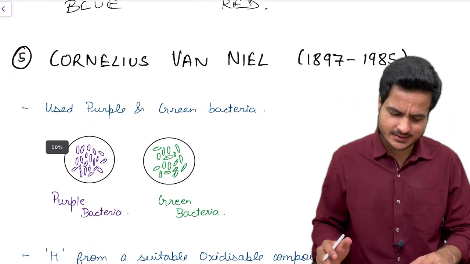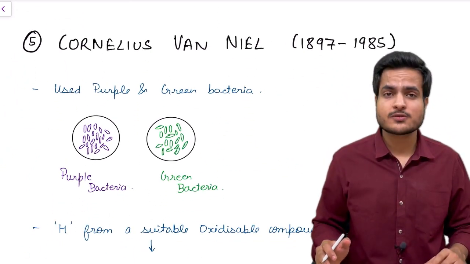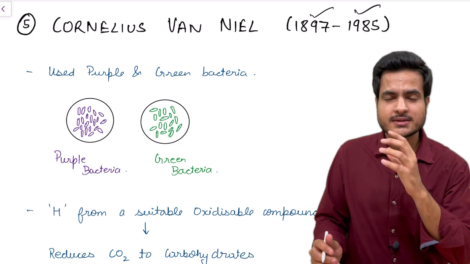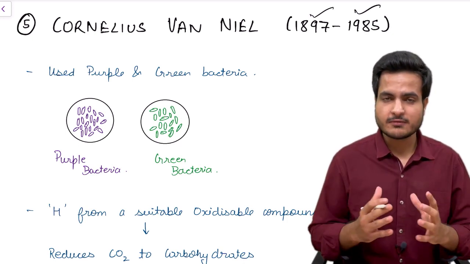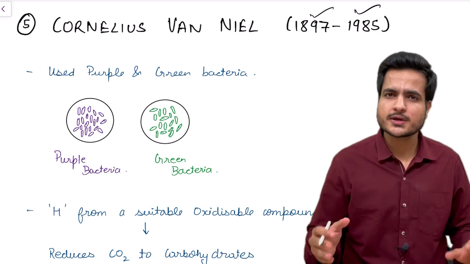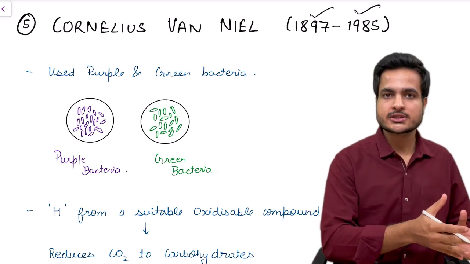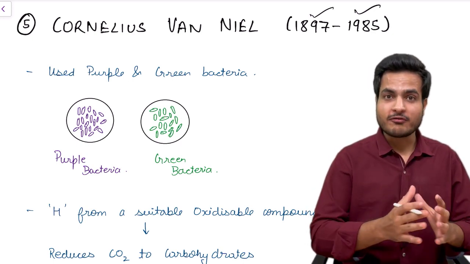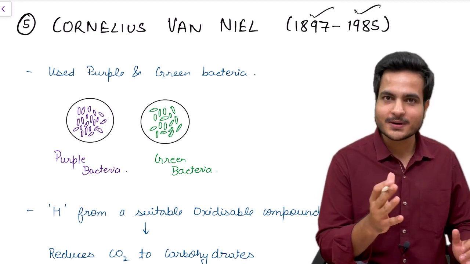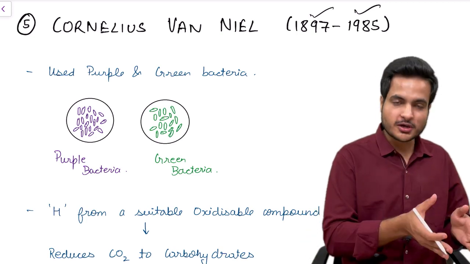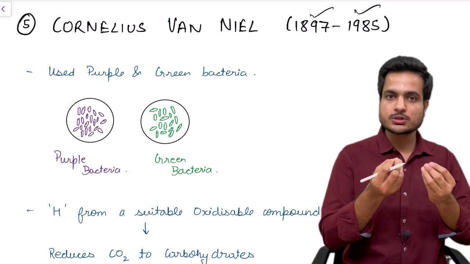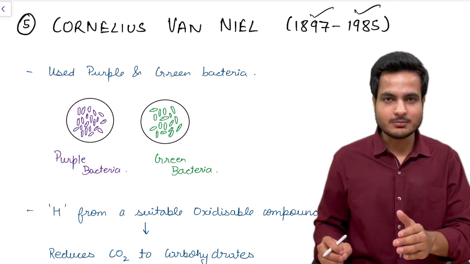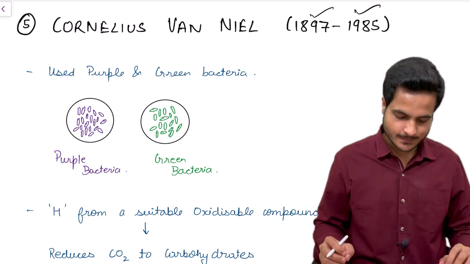Now coming to the last scientist, Cornelius Van Niel. He lived from 1897 to 1985. Now let us understand what was his concern of investigation. He wanted to know, he was curious how plants are converting carbon dioxide into oxygen. But later on, after completing his investigation, he found out plants are not converting carbon dioxide into oxygen. It is the water which the plant is absorbing from roots is converted into oxygen. Yes, the oxygen released in photosynthesis comes from water, not from carbon dioxide. And how did he prove it?